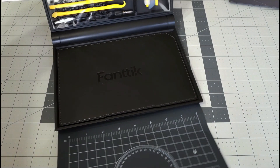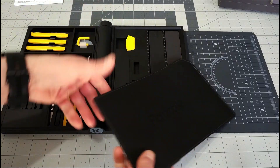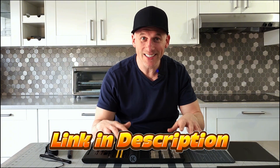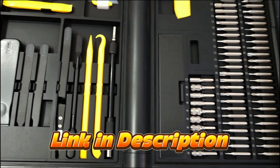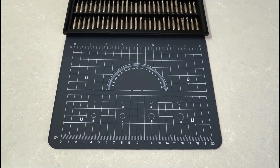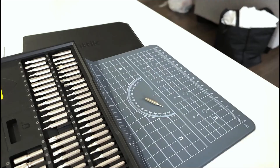Opening it up you can see the heritage elements like the leather mats and the bit-shaped logo. The overall workstation has a magnetic design and it is awesome. It keeps everything in place and easy to organize. The integrated magnetic pad is like an open sesame to creativity, making it simple to choose the right tool and get started.